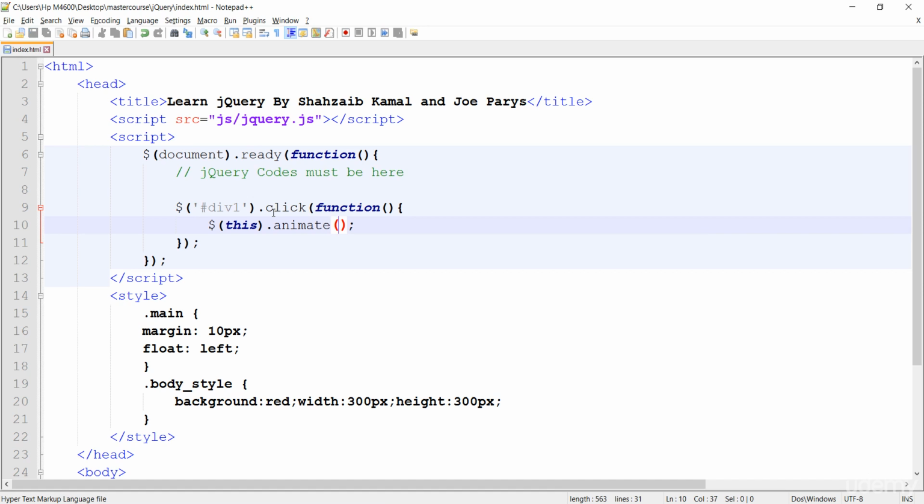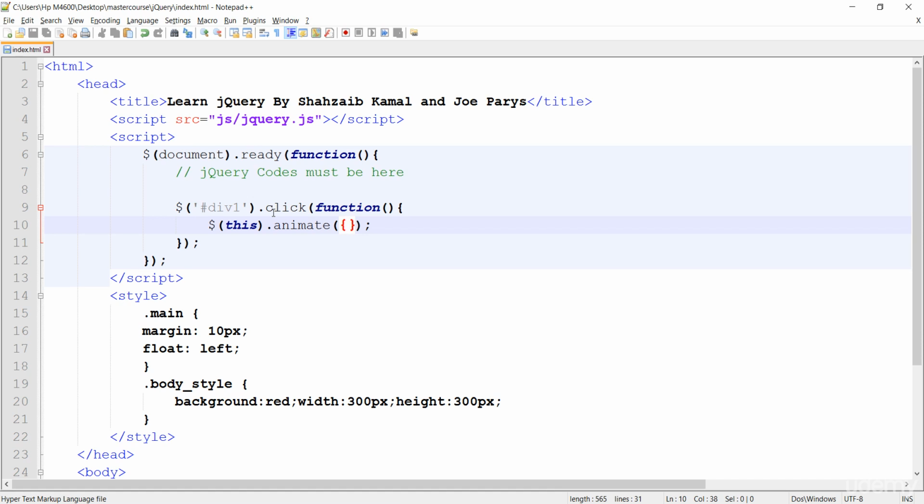And then inside that, put two parentheses. Now this is something new. Inside that, we can create the complete CSS. Do you remember that we applied the transition effect in CSS3? Just like that, we can apply the animate effect. Basically we can apply the whole CSS in the animate, but we cannot apply the background colors, basically the colors, in the animate. For the color we have to download another plugin for jQuery.